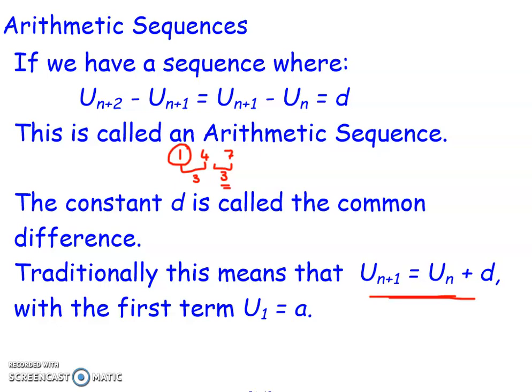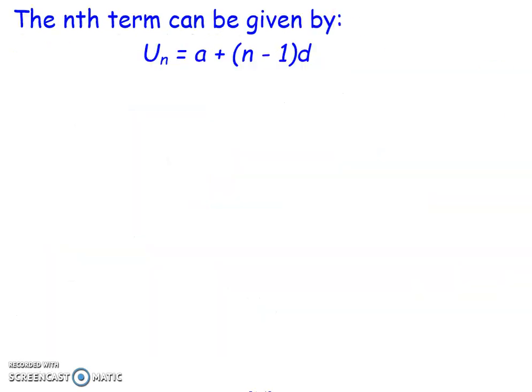Now what we're able to do is use this fact to come up with the general format for terms in an arithmetic sequence. The nth term in an arithmetic sequence can be given by this formula here. So u(n) equals a plus bracket n minus 1 times d. So a here, that's our starting point. So that's our u1. The d here, that's our common difference. And n minus 1, well, that's the previous number for n. So if I had u2, I would have 2 take away 1. So it would just be the first term, add on one of the common differences.